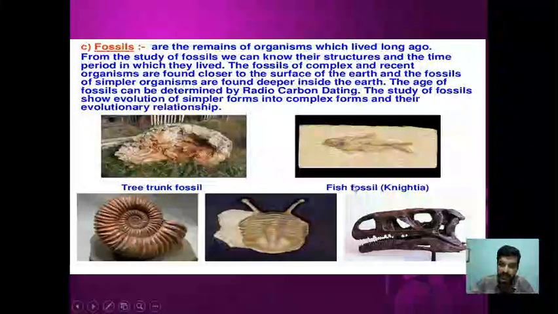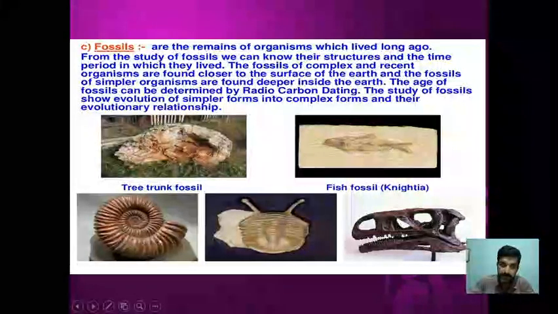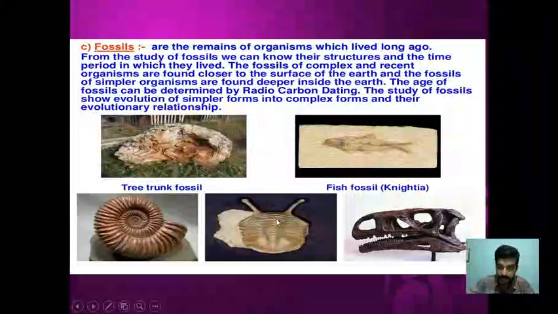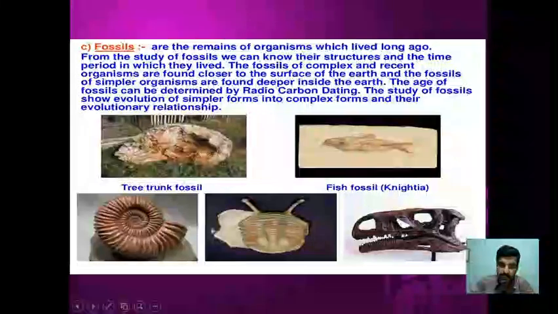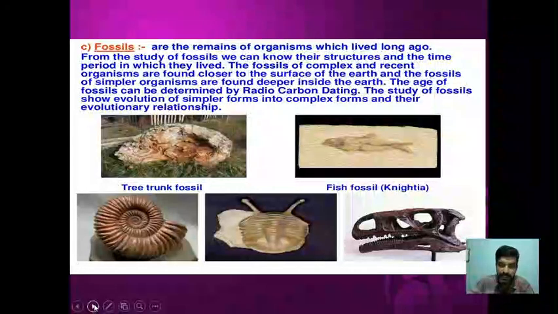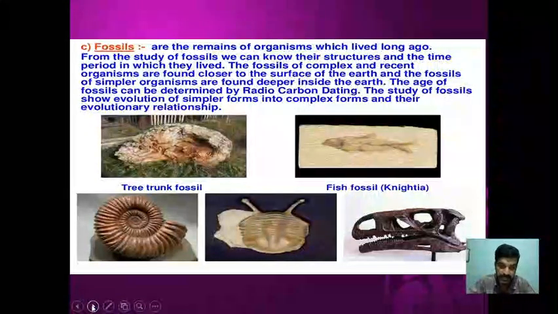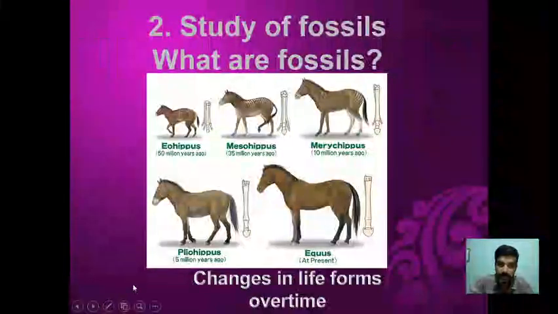Then there is a fossil called Nicaea. Then there is a fossil called trilobite, right? Sorry, this is ammonite, and this is trilobite, and the skull of a dinosaur. So these are all the examples. Even Archaeopteryx you can give. In case of plants we can give the example Ginkgo, which is one such fossil plant.